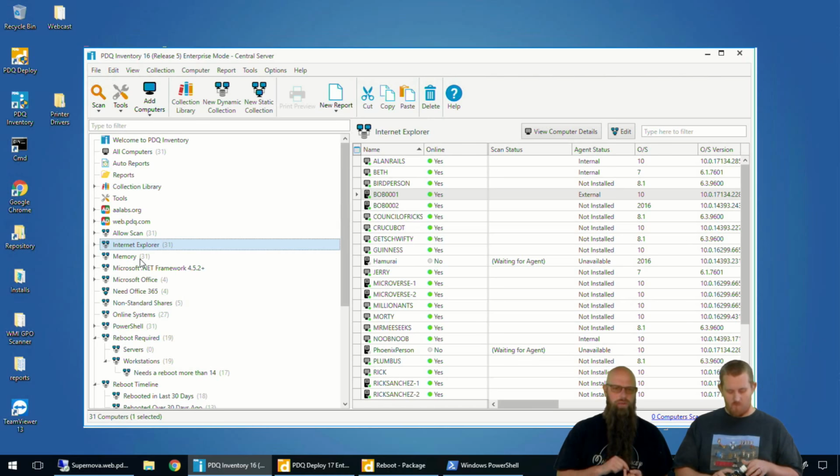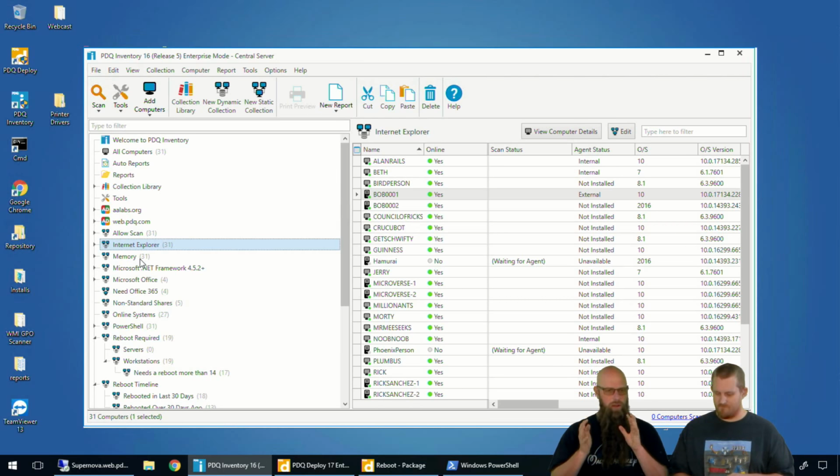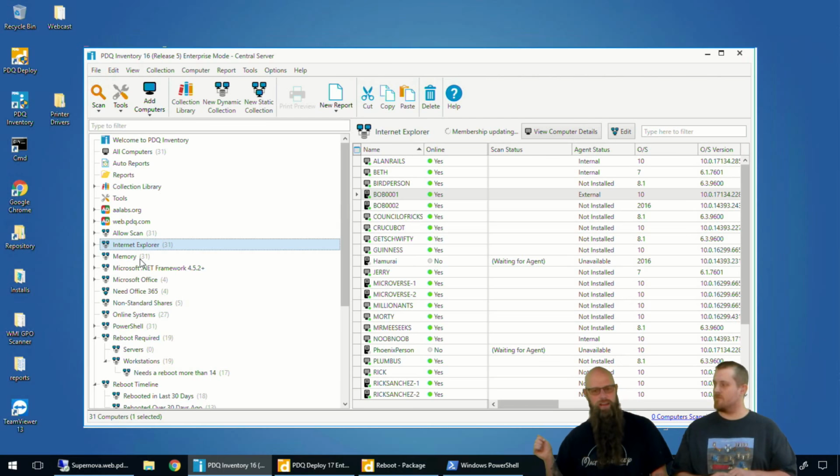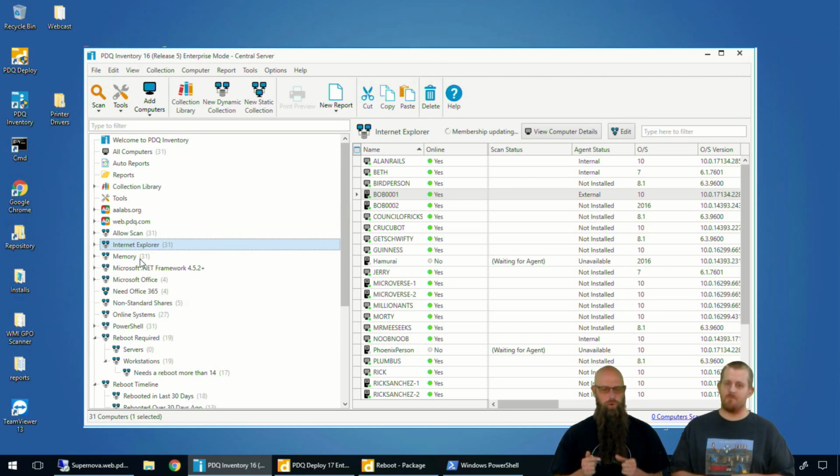But also, if you're using a deployment and you're saying deploy to this collection, link to this collection, any process of PDQ looking at the membership bumps that to the front of the queue. So we've shown this on the webcast before, where we'll push out an application, and before that collection has a chance to update, we will say deploy, like for example, machines that don't have the latest version of Chrome. We push out the latest version to a bunch of machines, and then before we click on that collection, the other collection, to show that it updates, we deploy to that. And we will see that it deploys to the correct number, because before it pulls up that membership, it puts it to the front of the queue.